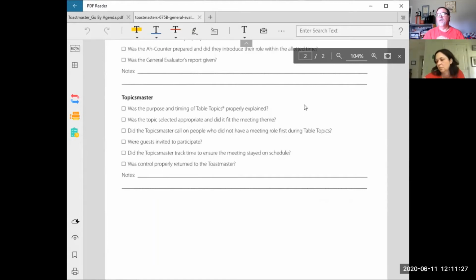Some Toastmasters clubs I've been to will have 6 to 8 people. By the time you have a timer, a Toastmaster of the day, evaluator, a speaker, table topics, well, you have to choose from those people, right? So fortunately, we're not in that situation where we can choose people that don't have a role.